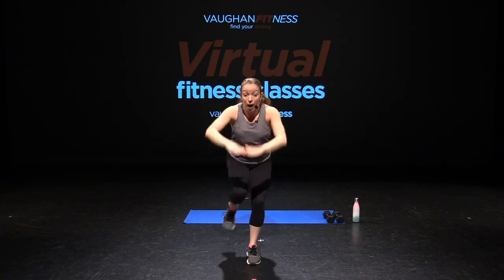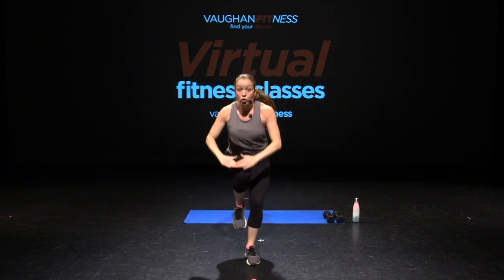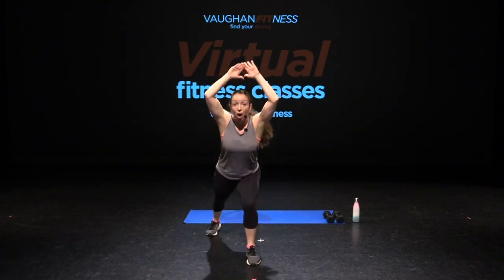6, 5, 4, 3, 2, 1. High knees, let's go. Up, up. Tuck it in. Hold your balance. High knees, high arms.